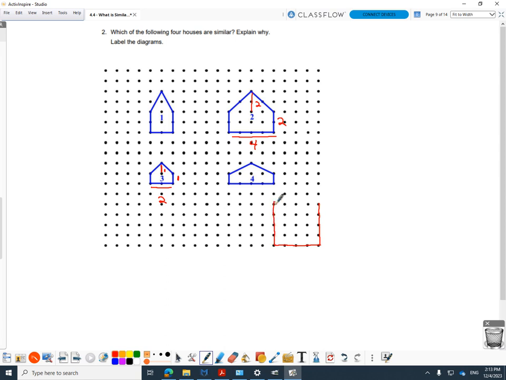How tall is the peak going to be then? The peak on 1 was 2 high. I've got to double that to 4 high. I'm going to write that on there. And there's my peak. Does that look, Katie, what was the word you used? Did you just call it weird? Yeah. Does this look weird now, in comparison to that one? Does that look like 1? Yeah. Yes, it sort of does. It's sort of got the same shape. Like it's sort of tall and skinny, right? This one's sort of tall and skinny, sort of like I did with the CN Tower, right? So I'm just going to label that similar to 1.